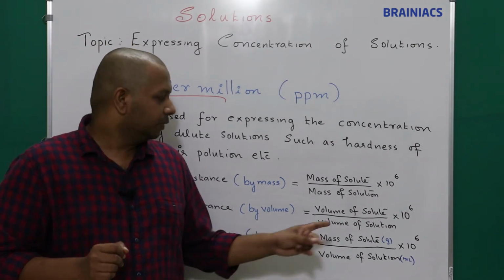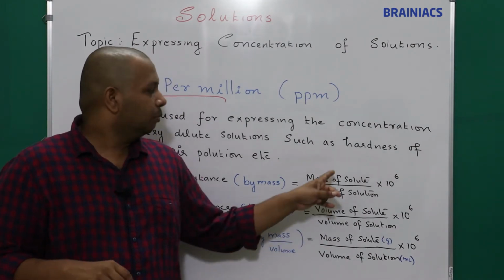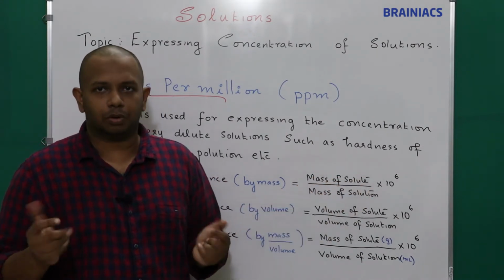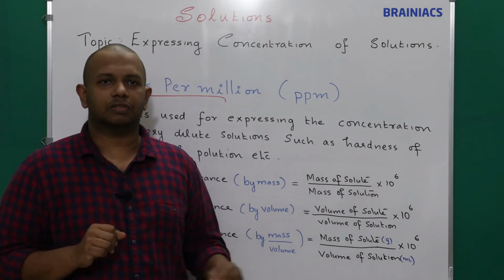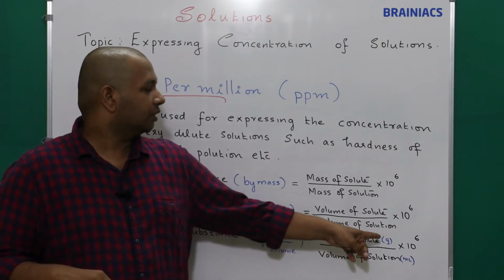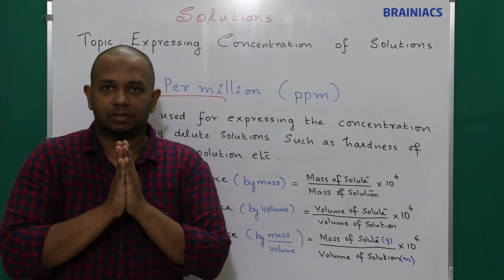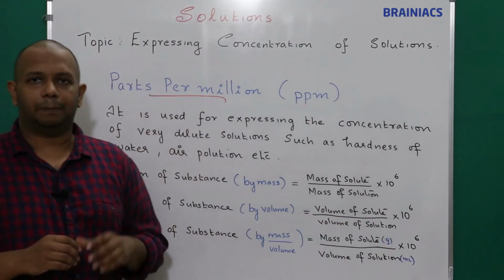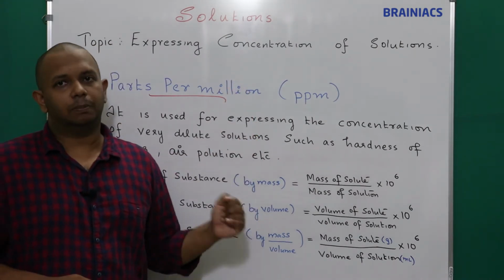Now another way we can express is called mass by volume. There it will be mass of the solute divided by volume of the solution. In the first two cases, both numerator and denominator are mass, or both are volume, so the unit is of no importance. But in the last one you can see mass of the solute and volume are coming. Mass of the solute we normally use in grams, and volume of the solution we express in ml. So multiplied by 10 power 6 you will get parts per million. I hope you understood this also. So next we will try to do one question based on this.